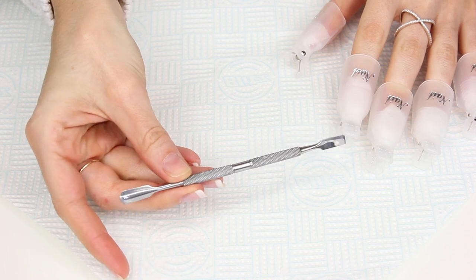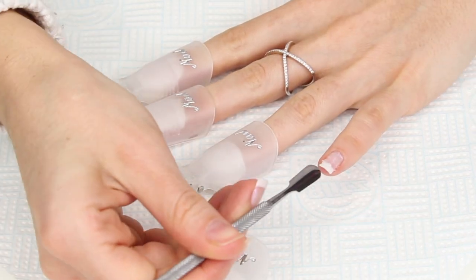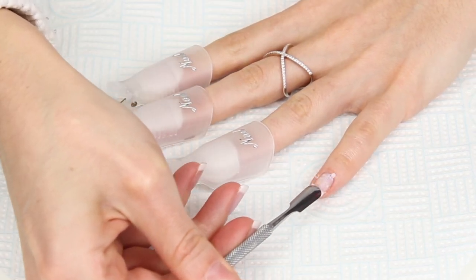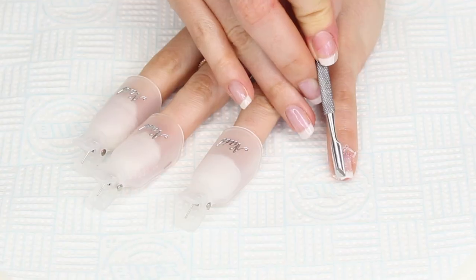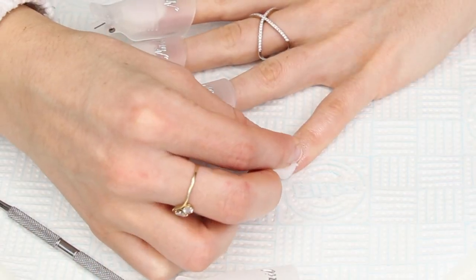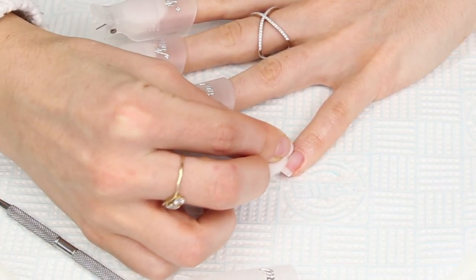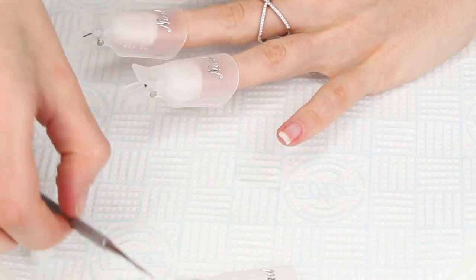You can use an orange wood stick for this part so it doesn't damage your nails. I'm using a metal cuticle pusher — I'm going to lay it flat against the nail and scrape off the remaining polish that's gone all soft. It's really important when using something metal on the nail that you're not removing your nail bed itself; you're only scraping off the polish, so you have to be very gentle and use it at the right angle. I'm now scrubbing the nail bed with a little cotton wool and the nourishing remover just to clean up — and that's one nail done.